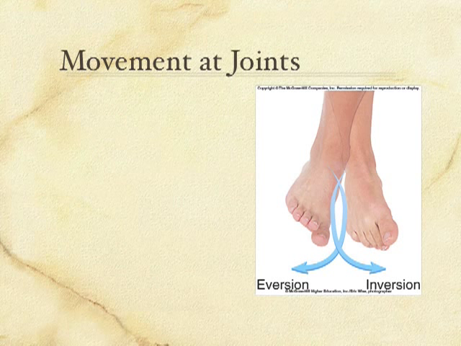Which one of these two does your foot have a greater range of? Do you have more inversion or eversion? Which way can you tip your foot farther? Inversion, right. You can do about 10 times as much inversion. Just standing here, I can almost put the side of my ankle on the ground because my foot tips in so far. This is why most ankle sprains are inversions, because your foot tips in very easily. It doesn't tip out.